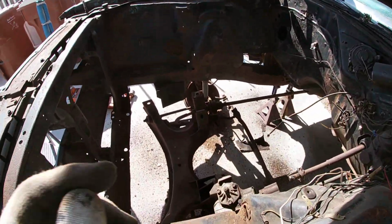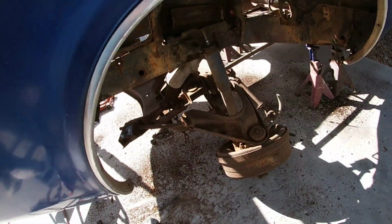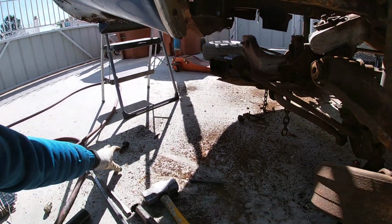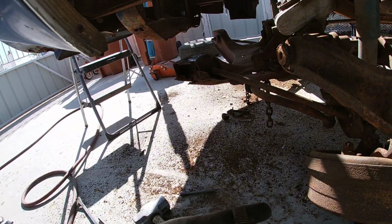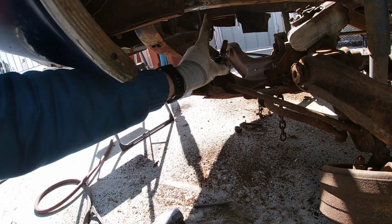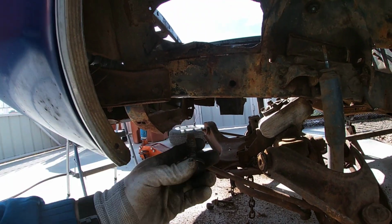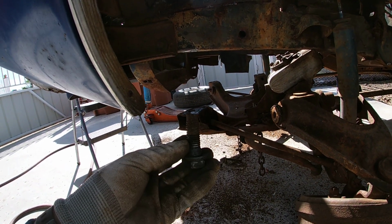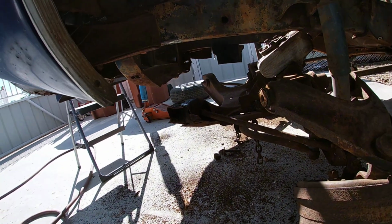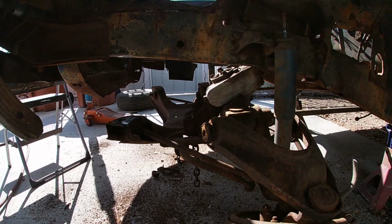Went ahead and unbolted the K-member, so there is the 4 bolts. We did have a problem on this side here. The bolt is okay. I mean, they're all kind of a little rusted, but the nut that's on the frame let go of the frame, so it was spinning. So we had to put a chisel in between to shim it, and little by little get it to come out. It finally came out, so that's good.